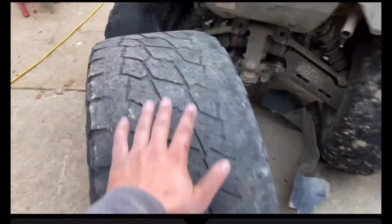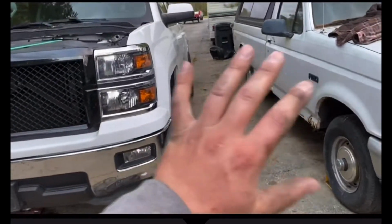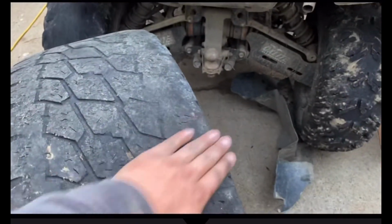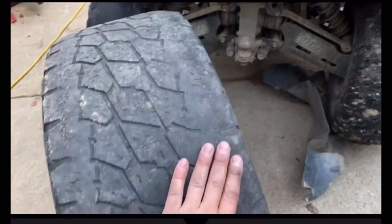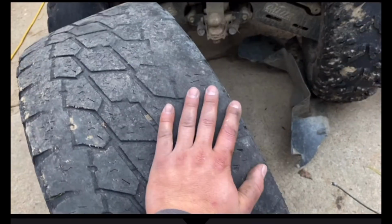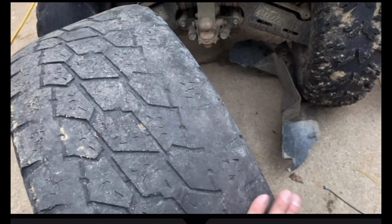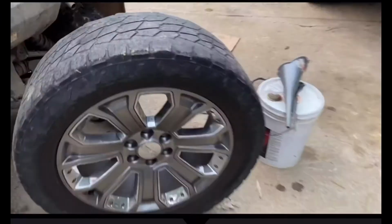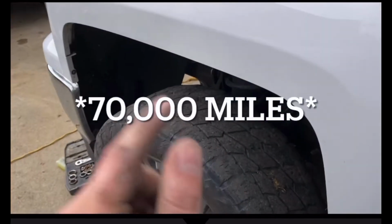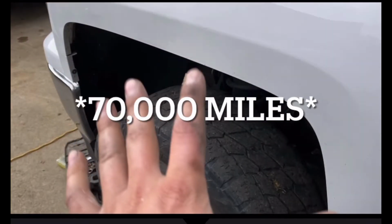So this is one of the front tires here. You can see it's more bald on one side than the other. This is a 2-wheel drive truck. There's no alignment issues or anything like that. These tires were worn like this when I got them. You can see here the inside of the tire, outside of the tire, and normally this happens on this side of the tire. As you can see, the tires wore pretty good. Over the course of 8,000 miles, we've done pretty good with the tires. They barely wore. And keep in mind, I put these tires and headers on at 70,000 miles.